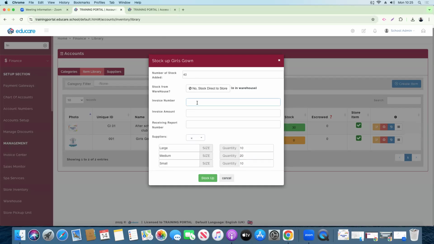I'll key in my invoice number. The sum total of these 40 items were purchased. I'll select my supplier's name, then I'll stock up.